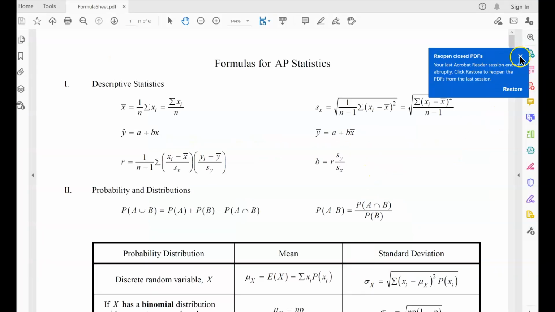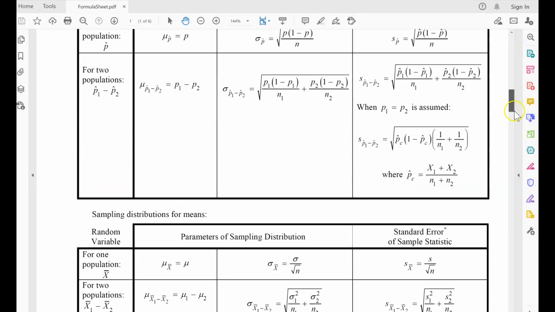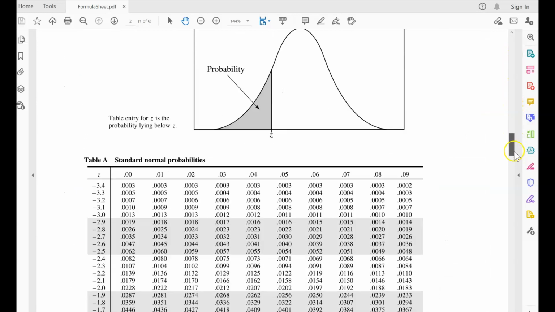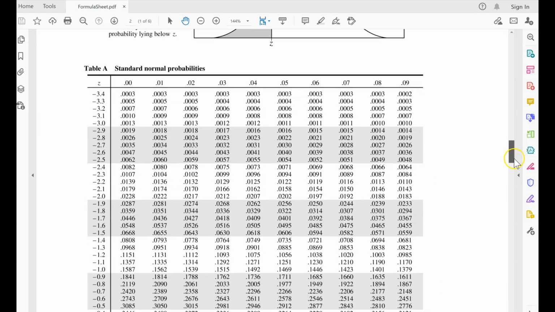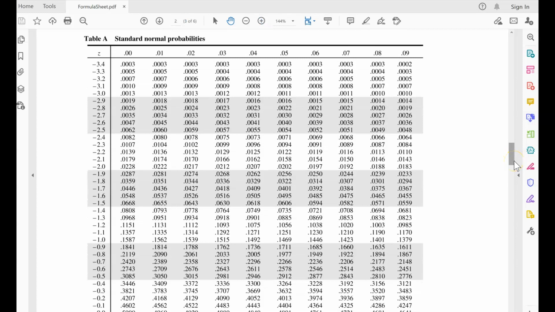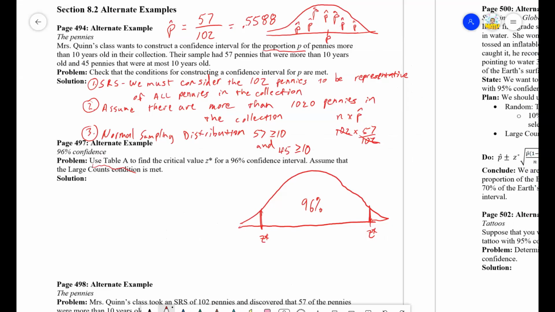Okay, so table A is on your formula sheet. If we scroll down on the formula sheet here, here's table A. And what I'm looking for is a z-score that has an area to the left. If there's 96% in here, we'd either want a negative z-score that has 0.02 to the left of it, right? And what's the area to the left of this one? It would be 0.98, right? Because you'd have 2% in each tail, 2% and 96% would be 98%.